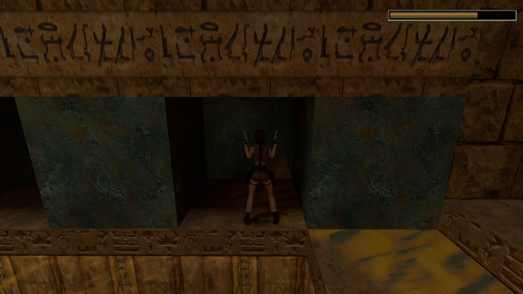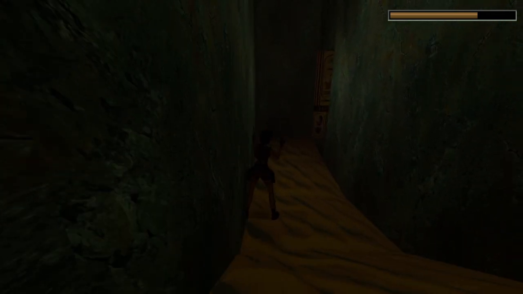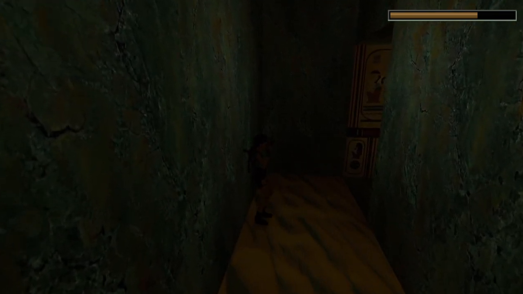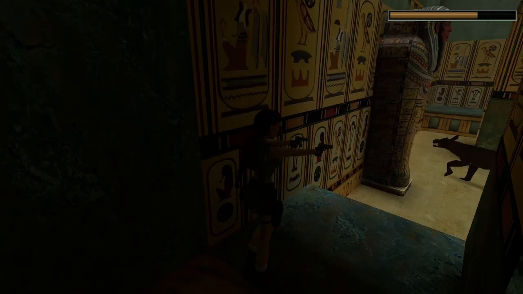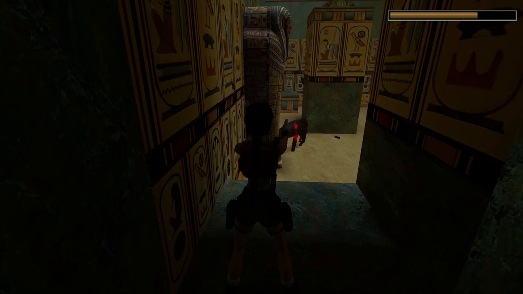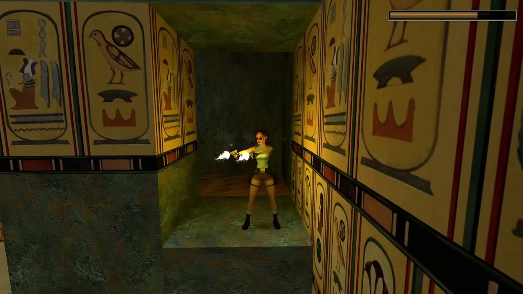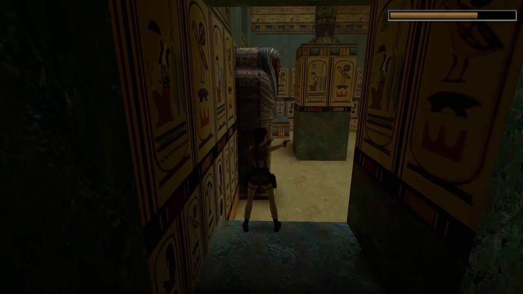I'm going to make a save. Okay. Something's growling at me. Something's bloody growling at me. Where are you? I can't see anything, Lara. I mean, you look great standing there shooting, but I can't see anything.